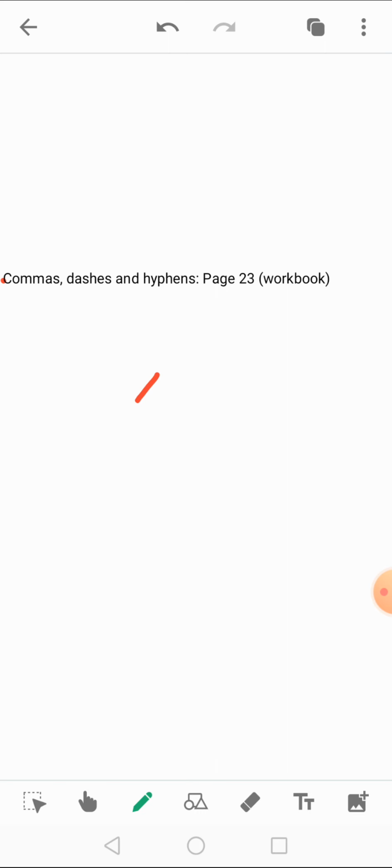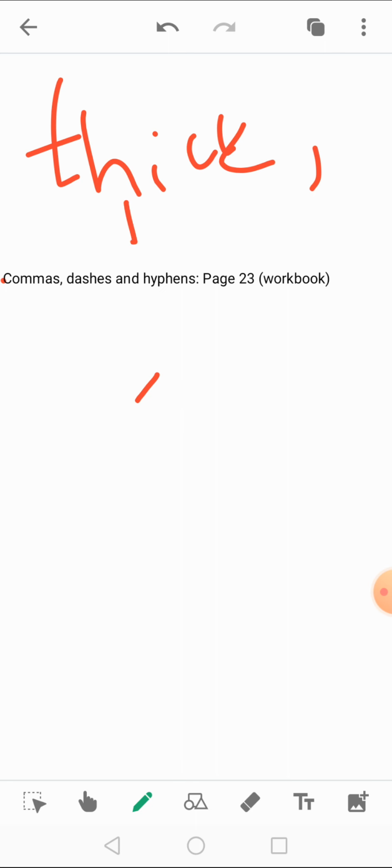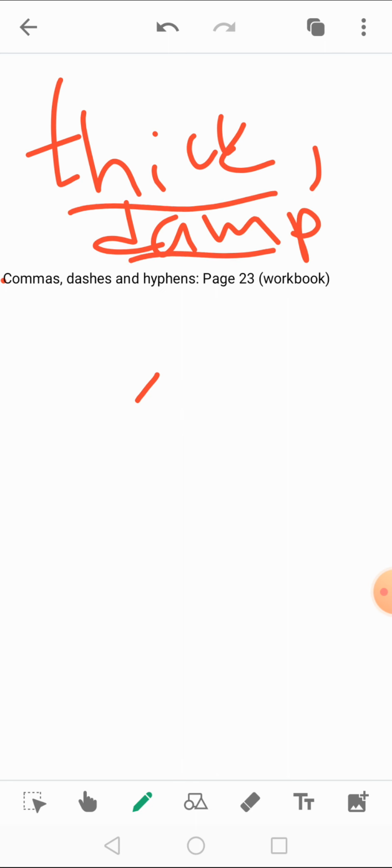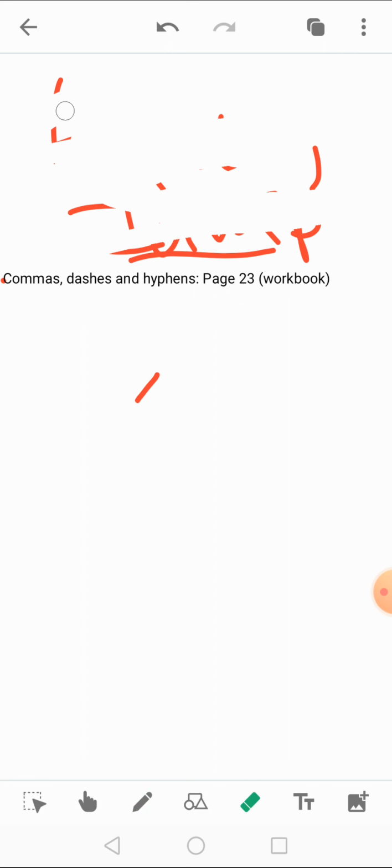Here, thick and damp are adjectives, right? So we use the comma to separate between the two adjectives.